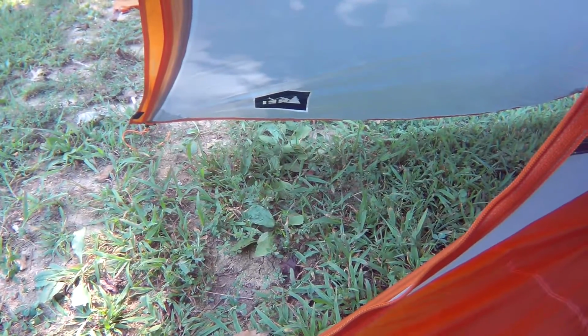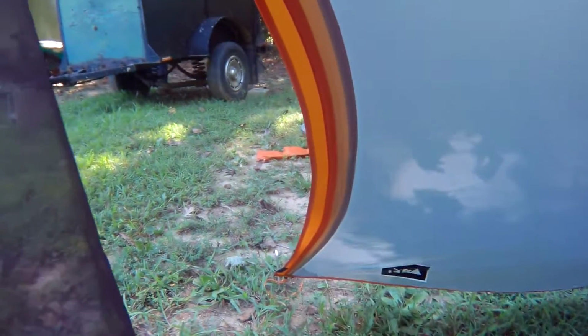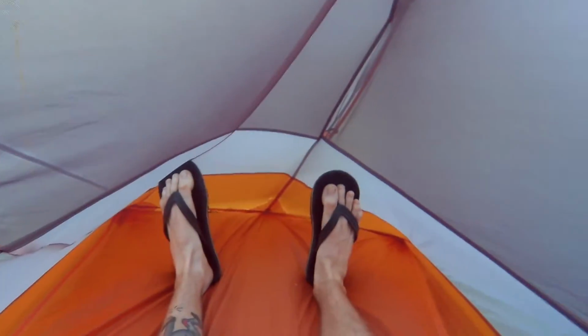The vestibule does have plenty of room. I put my boots and all my other stuff right out there in the vestibule. So yeah, plenty of room inside here for one person.